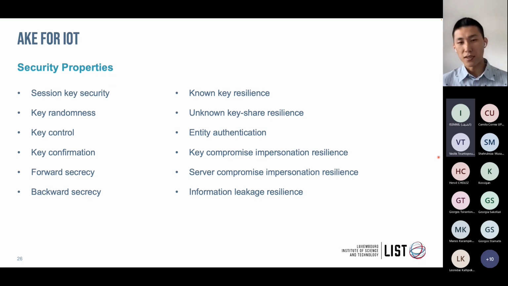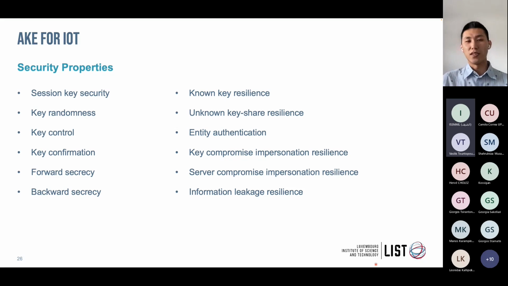In a server-device setting, usually the server holds more confidential information. The property guarantees that even if an adversary has compromised the server, it still cannot impersonate the server to any device. The last one, information leakage resilience. Assume that an adversary has access to some public and private information. However, this feature specifies a bound on the data size. Thus, no unreasonable amount of information can be leaked to the adversary.